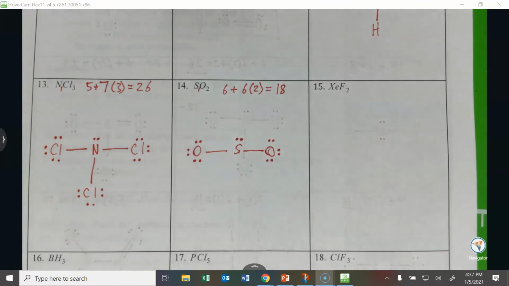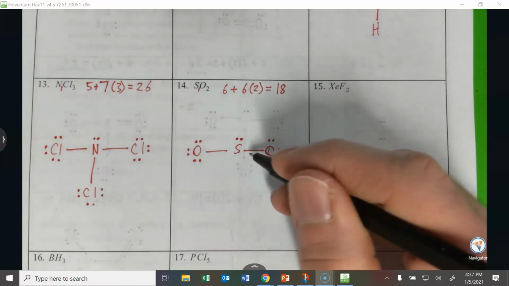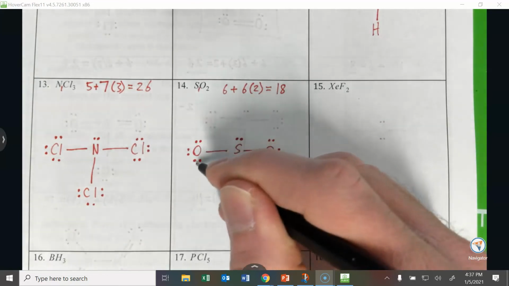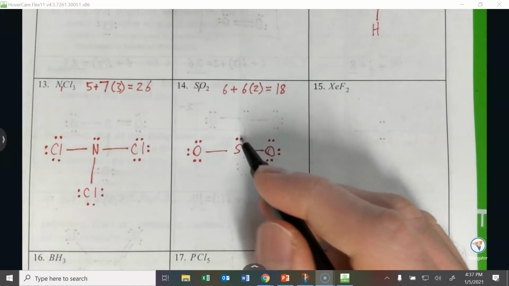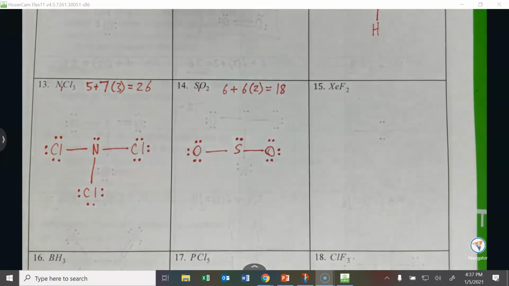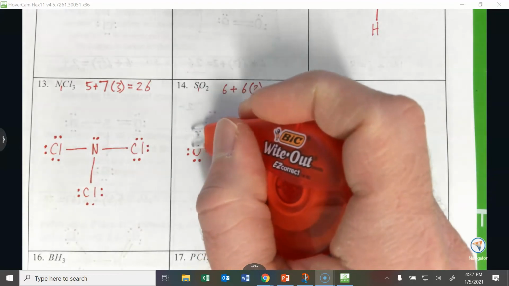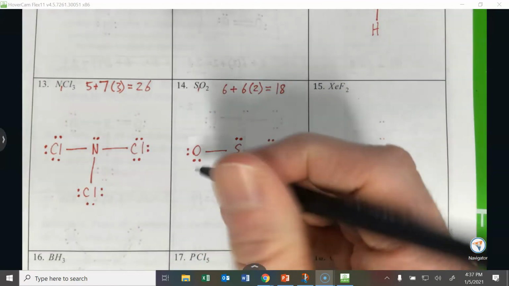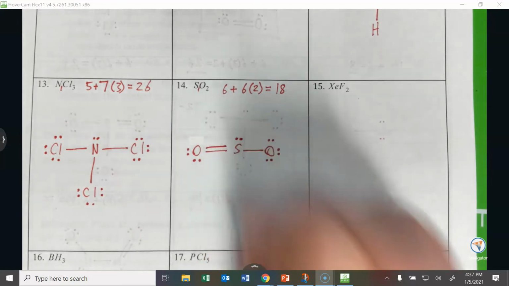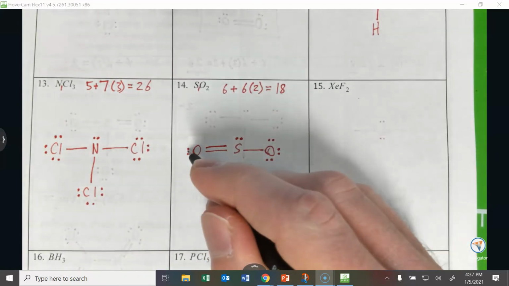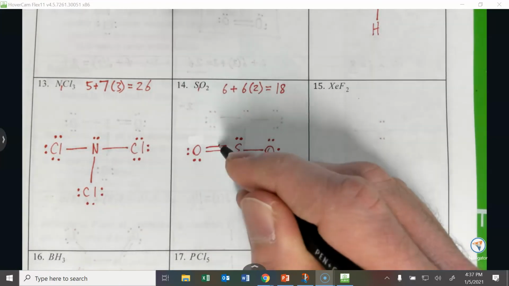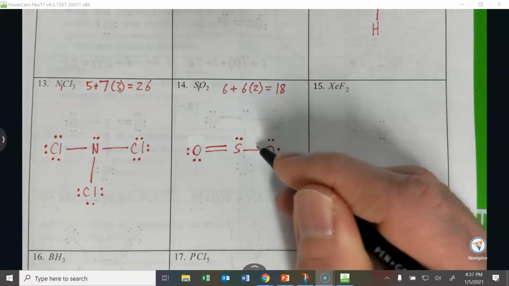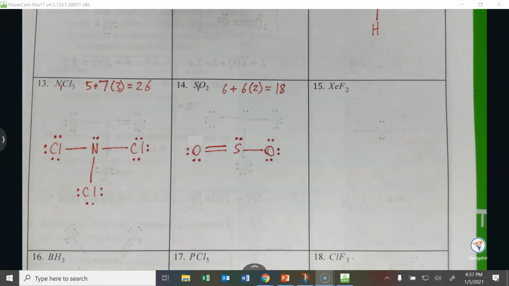So that's what we did. The next step is we ask, is everyone happy? Well, oxygen is 2, 4, 6, 8, but sulfur only has 6 valence electrons. So you can choose either this oxygen or this oxygen. We're going to take away 2 of its dots and trade them in for a shared pair of electrons in a line. Now let's check. 2, 4, 6, 8. That one's happy. Sulfur's happy. And oxygen is also happy. We're done with that.